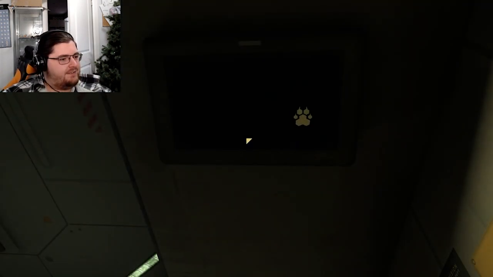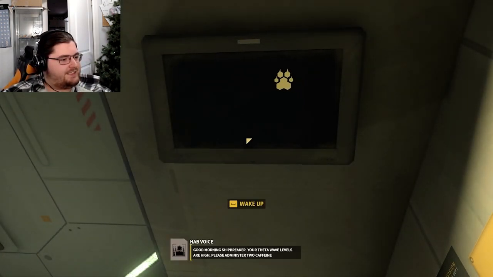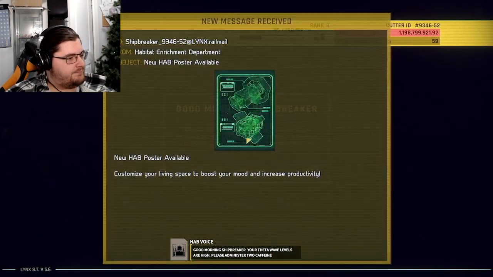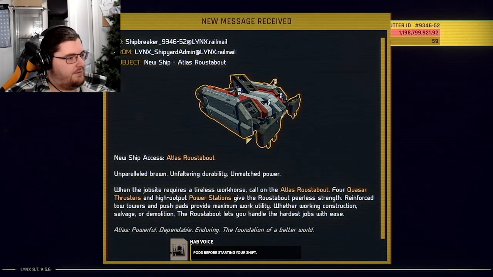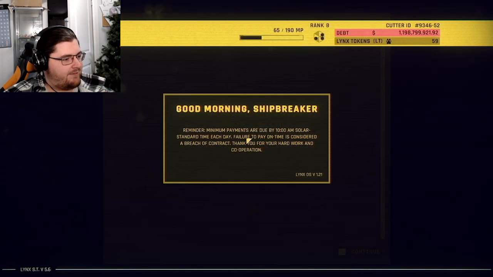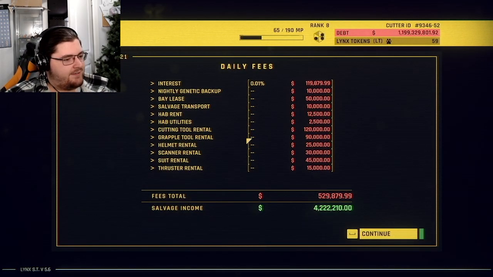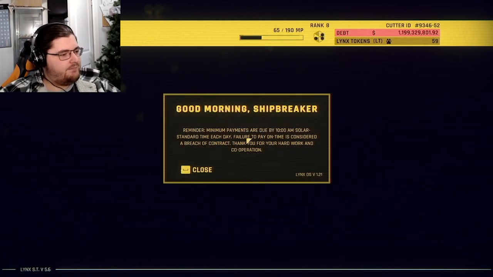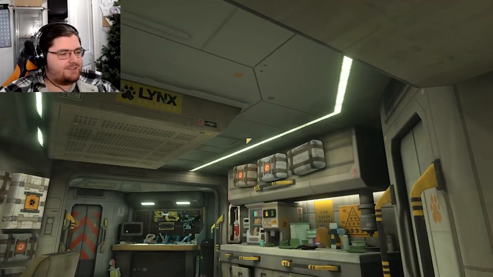All right. Let's see what we get here. Your theta wave levels are high. Please administer 2 caffeine pods before starting your shift. We have our new ship, the Atlas Rustabum. All right, we're slowly working our way towards being debt-free. We keep unlocking more stickers.